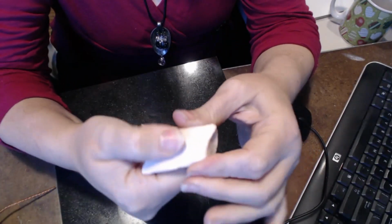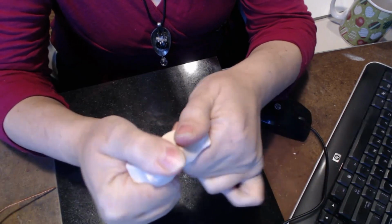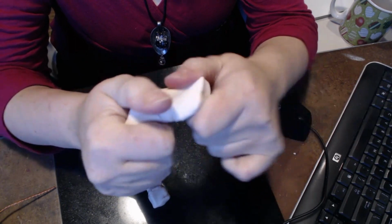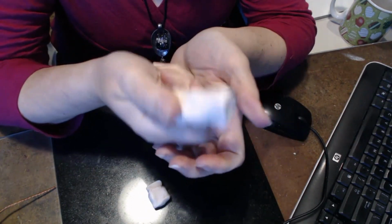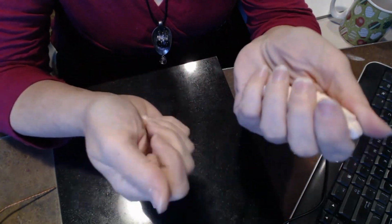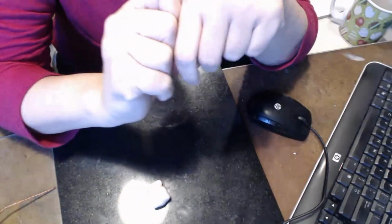It's already bordering on being soft enough to start sculpting, and this is just from warming it up. The conditioning is going to go really quick. It's going to be easier on my hands. And I'm going to tell you how I do it. These are a couple of things that I've learned over the years that helped me a lot. And I thought maybe I would pass that on for beginners since I find it very helpful.